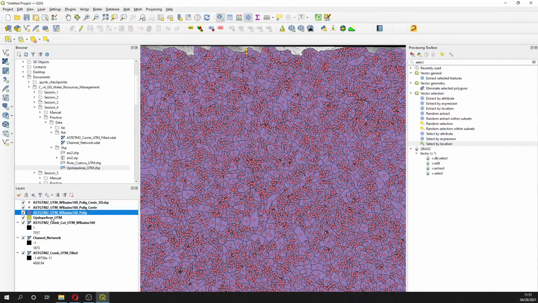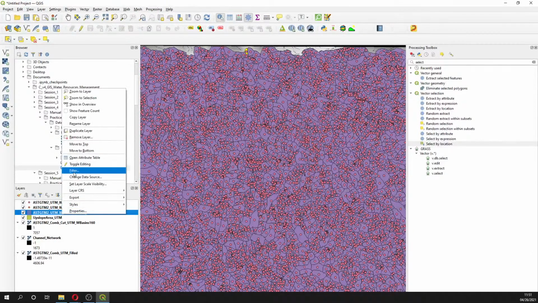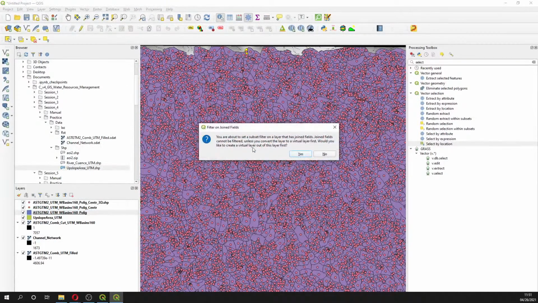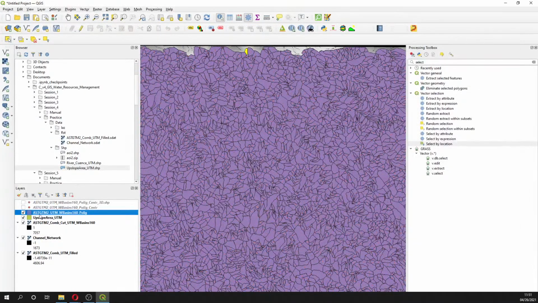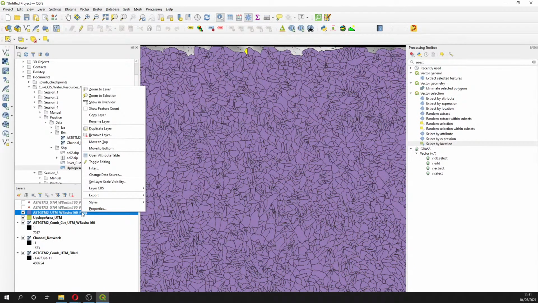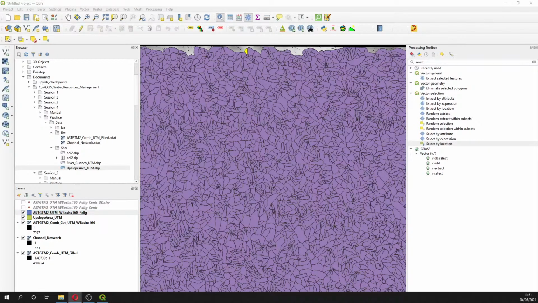So what we can do here is a filter. Joined fields cannot be filtered. Okay, don't worry. I cannot do a filter because this is a joined table.